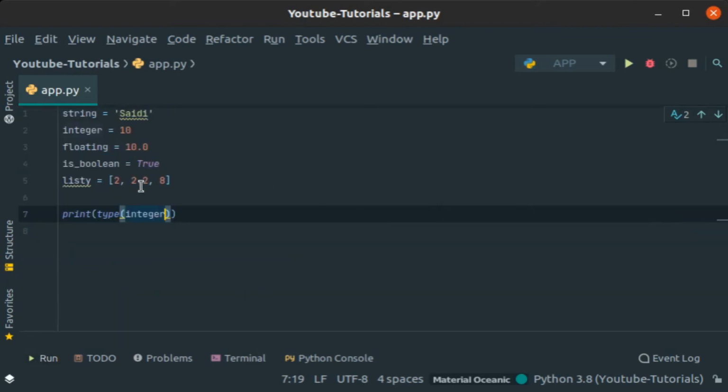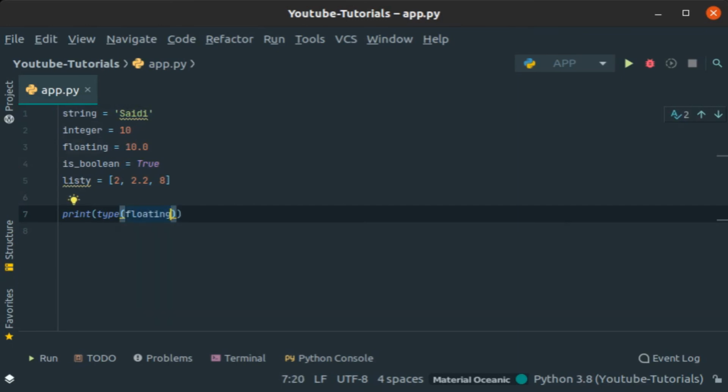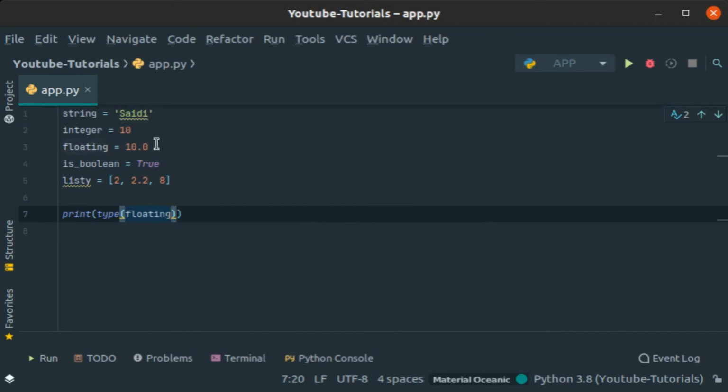If I go to the next variable, it's a float. Let me print it out. You can see it's class float, which is the floating point number. If you're keen, you will see that the integer and the floating values are both 10s. In integer it's a 10, and the float is 10.0, meaning it has a decimal point.